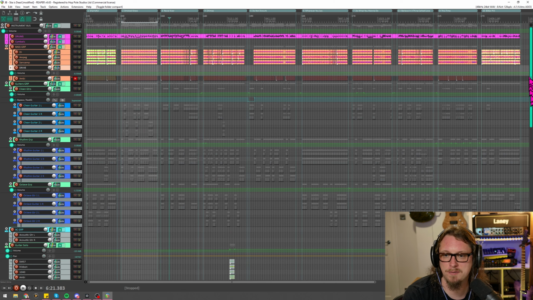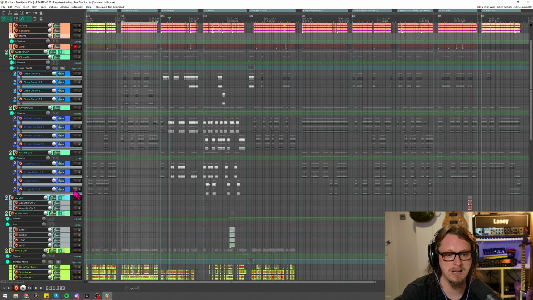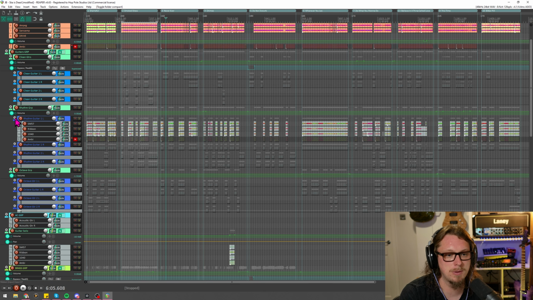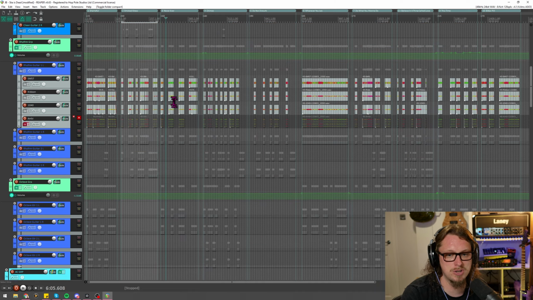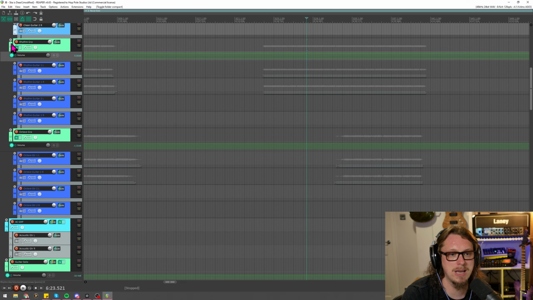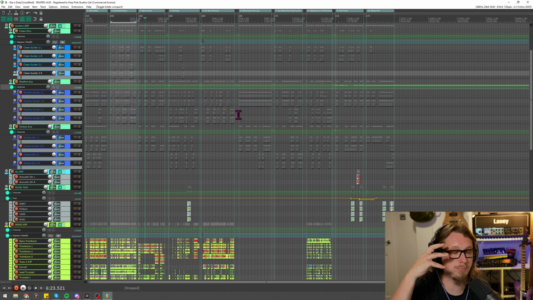And now I can quickly flick up to the bass and the drums and fly past the guitars. See, that little field right here that I've done by collapsing the folders, that is 12 guitars with four channels each. So doing the math on that, that's 48 channels of audio right there in the middle of my screen without having to be unnecessarily messy. And if I do need to edit any of that again, I can just open the folder back up and that will give me as much detail as I need. I can zoom right in on a thing and then close it back down again. And that's the kind of thing that can save you so much time and brain space.